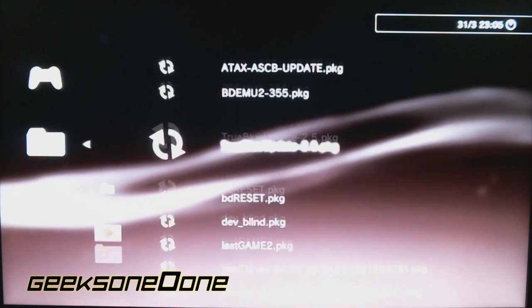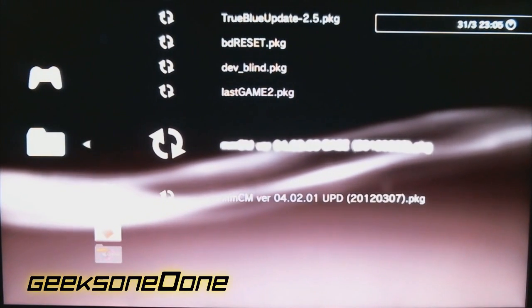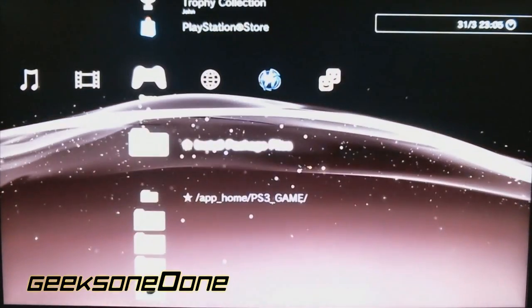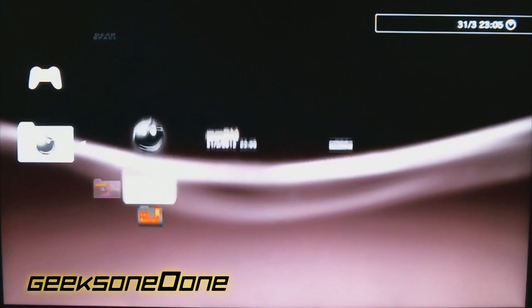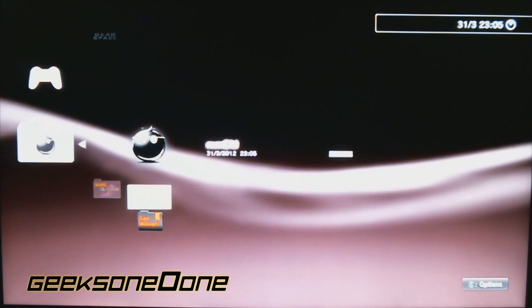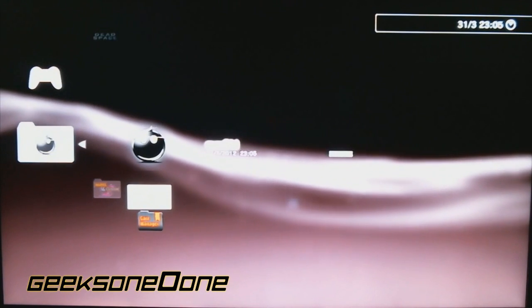So install package. First thing I'm gonna do is install the base version. So I'm just gonna click on that one. It doesn't take long, so this is good. Okay. And you can see here that I have MMCM, which is the base version.